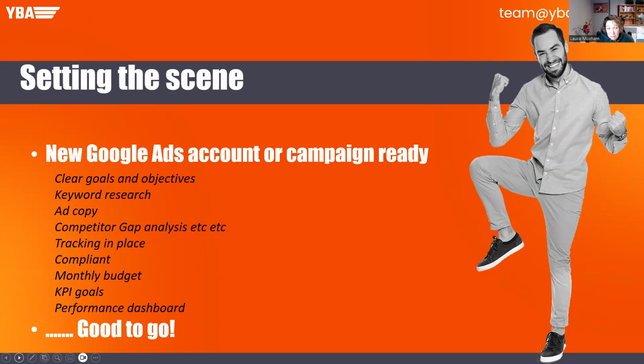The other thing is that it's compliant. So there's new things coming out all the time from Google. And the latest one is this consent mode V2. So we need to have a consent mode platform set up on the website and things like that. So that's all set up.